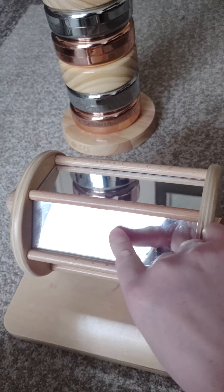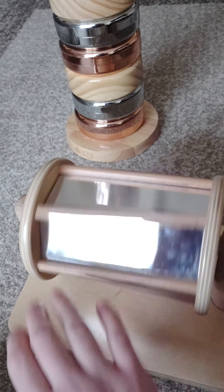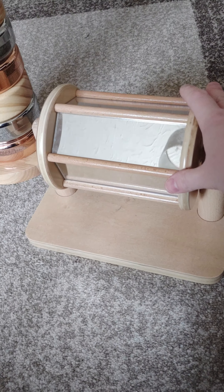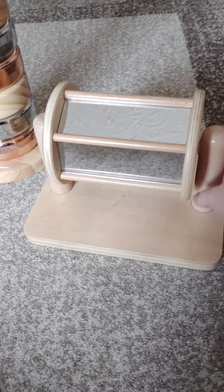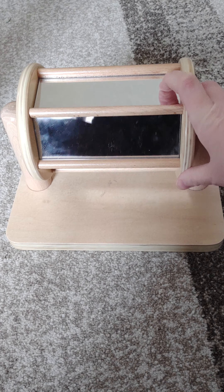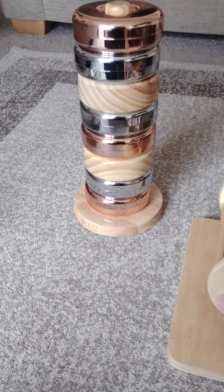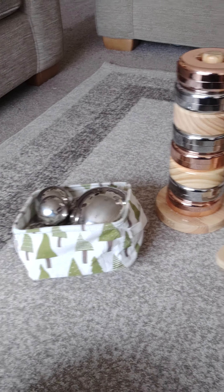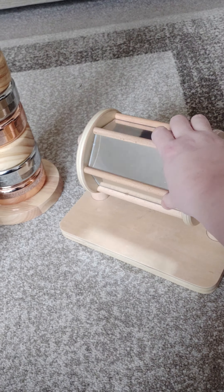This one has a mirror so they can see themselves in it, which is really appealing when they're little. Even from tummy time age they can reach out and just roll it. Now my one-year-old stands up and she just whoops it constantly round and round, so it has a good bit of play length from babyhood through the ones. Really nice quality and I'm sure all of these toys would sell on really well — they'd keep in really good condition just because they're so durable and they're meant for quite heavy gameplay. That's three of our favourite bits from Christmas. eBay for this one — they do come up, it wasn't a one off.